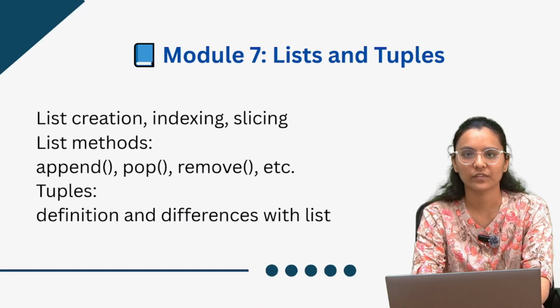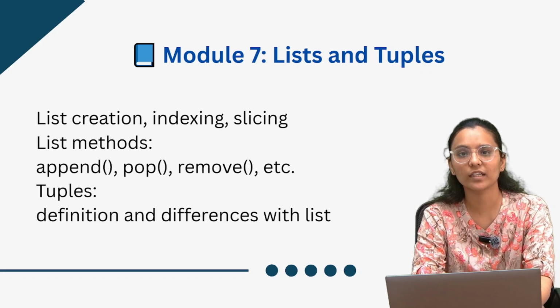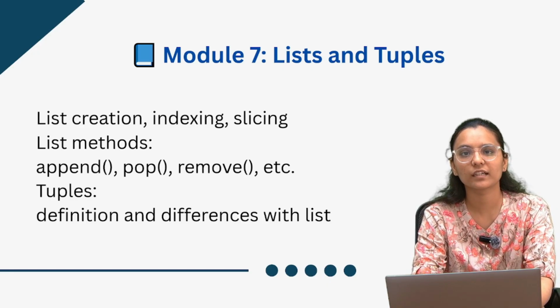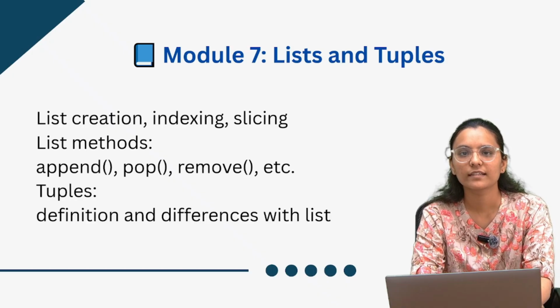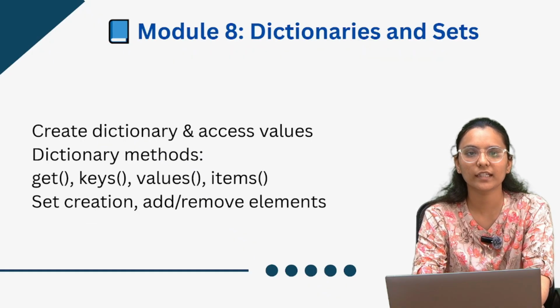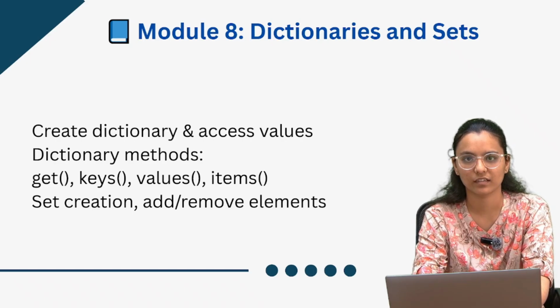Next, module 7. In module 7, we will see list and tuple. So what is a list? What are tuples? How are they used in code? How to use the append method, pop method, and remove method. All these we will see in module 7. Next, module 8. In module 8, we will see dictionaries and sets, and how to write sets in Python.